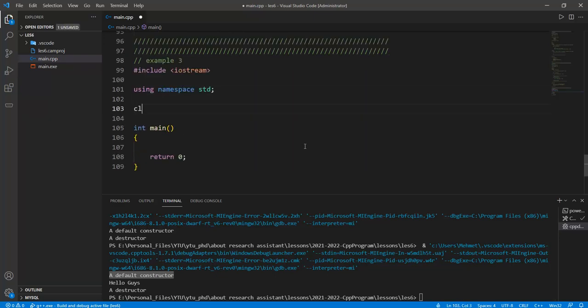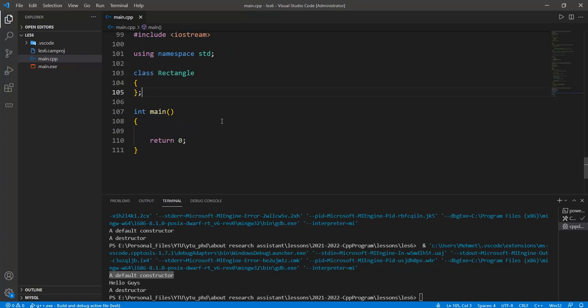Suppose that we have a rectangle class in the C++ programming language, and we want to create a rectangle with the dimensions of height and width, and in the program we want to calculate the area of the rectangle by using the class variables.